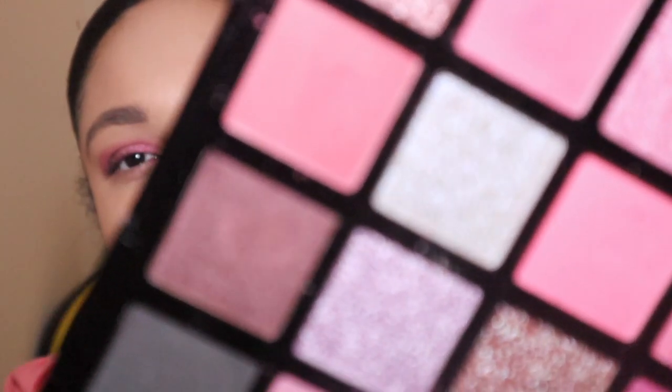I think I'm going to use the 'Sky' shade on the inner corner instead — it's a lighter shade with kind of a blue tint. I wish the shade names were printed on the palette rather than on a separate card below. I do like Sky better than my original idea; it creates contrast against the pink rather than having pink on pink, and gives extra depth with the dark shade on the outer corner.